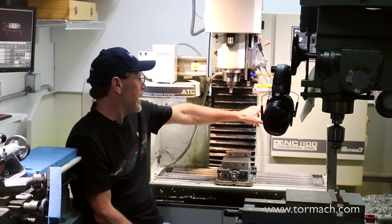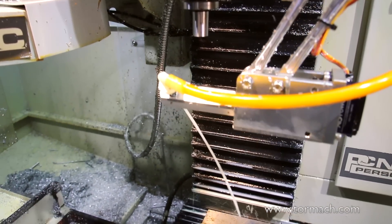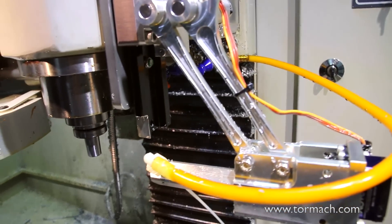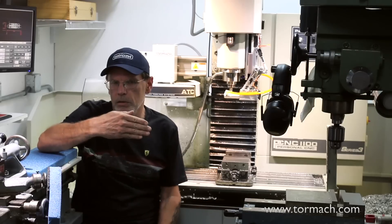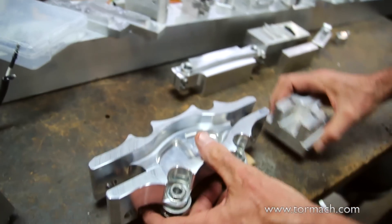For example, this is a coolant manipulator that I use. I just thought to myself while I was getting drenched with coolant that it would be nice to have something I could aim from outside of the envelope of the tool. I just started thinking about ways I could do it. I could run the coolant at the point of the tool, or if I'm doing a final cut around the edge, I'll run the coolant to spray up on the side of the tool, so it takes those fine hair cuts off the side and washes all that stuff off.